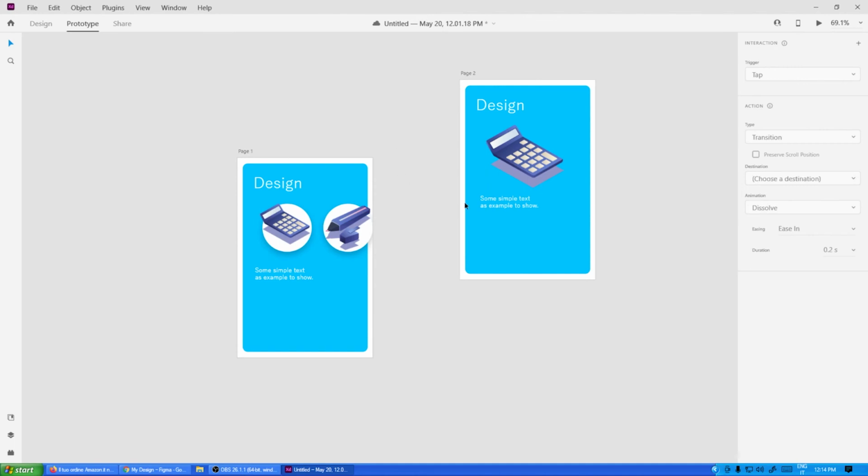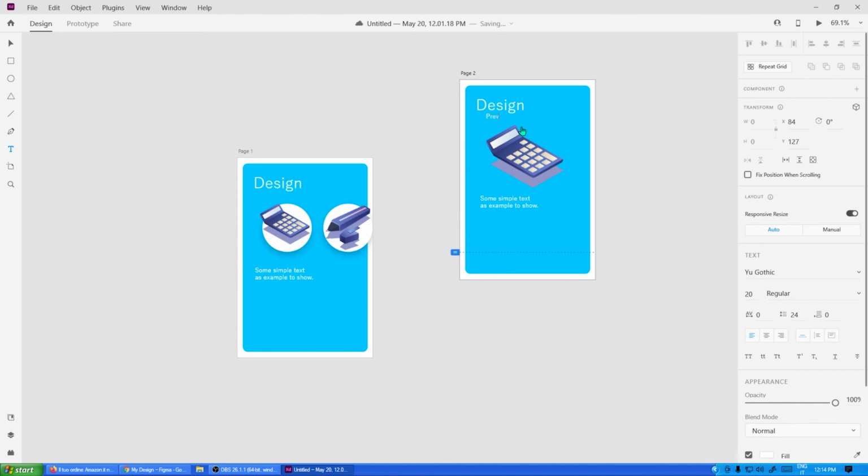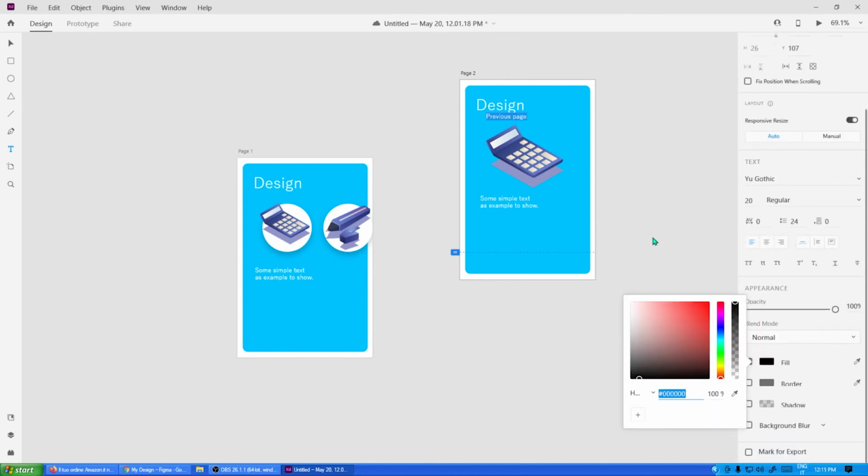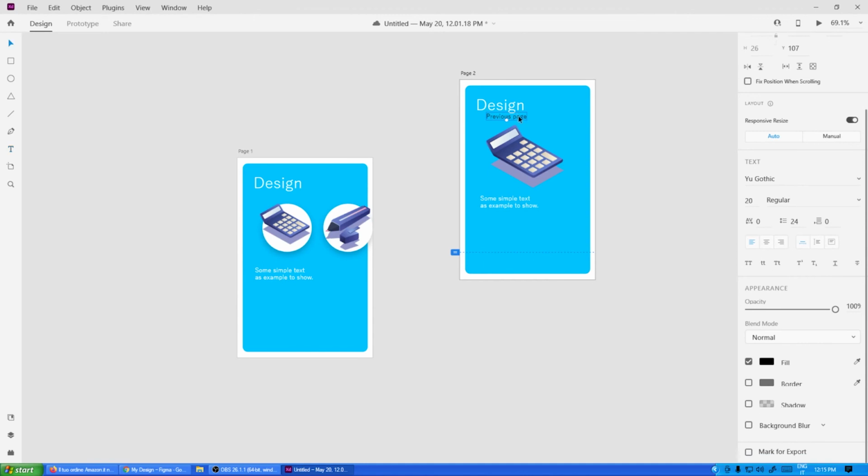And I forgot one thing. I forgot to insert the previous page here. And to do this, we have to go back into design and insert some text. Let's add previous page. Let's change the color to black.